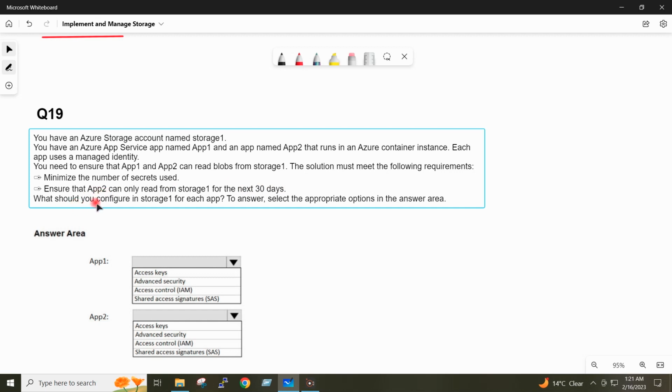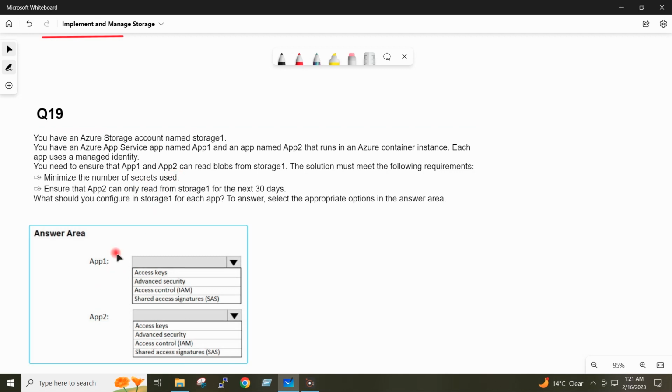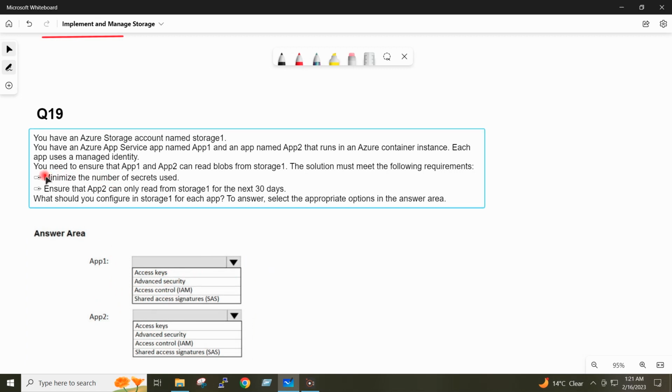So for app 1 and app 2, we have to select the appropriate option. The first condition is to minimize the number of secrets used, so we cannot use the access keys in this case. So for app 1, we can use access control IAM.